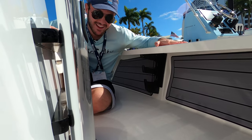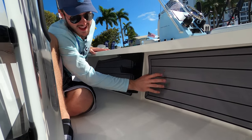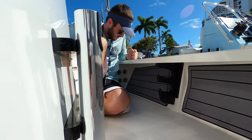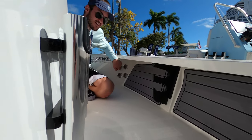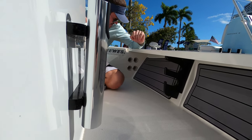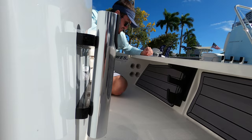Now we are looking at the side gunnels here of the 16-foot Hughes. You can see we have a little bit of storage over here with a nice added access padding so if you put your rods against it, you're not slapping them up against fiberglass. And right next to me we have holes that go into the front of the boat for your rod tips, so this can be used as rod storage — or also for a net, boat poles, or any of that kind of stuff. You can fit those extra long rods right in there.